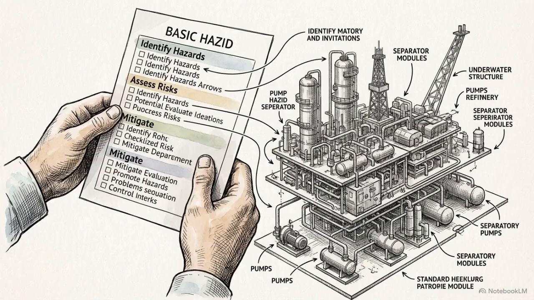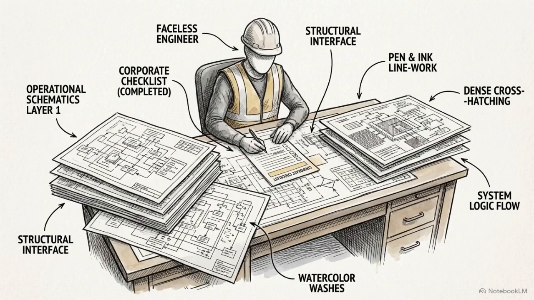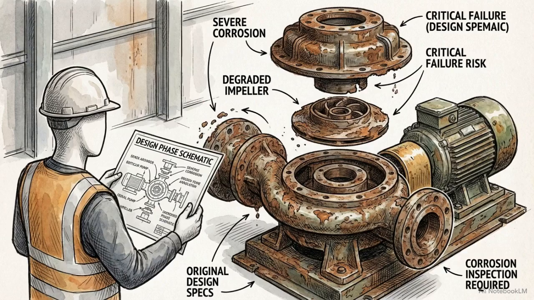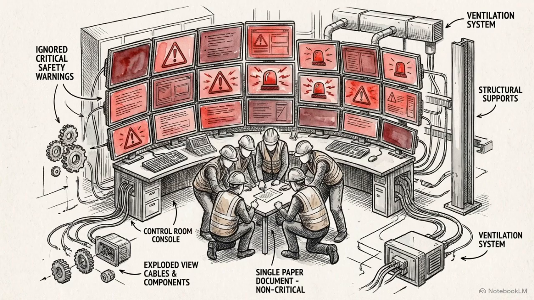A common operational vulnerability is familiar tool bias, where a team uses a well-known risk technique out of habit rather than selecting the specific tool required for that exact phase. Applying a design phase tool to a live operational deviation creates invisible gaps in safeguards. This misallocates engineering effort to the wrong risk drivers and directly increases the probability of a major process safety event.